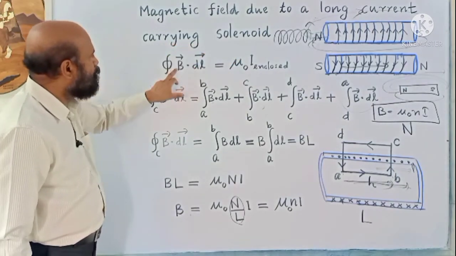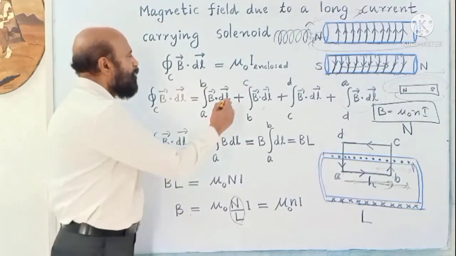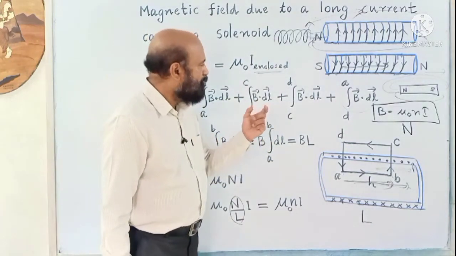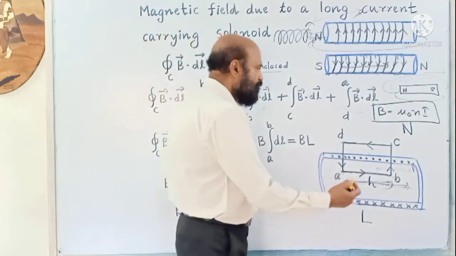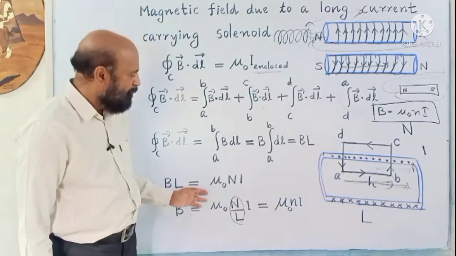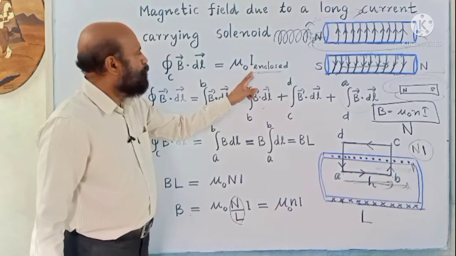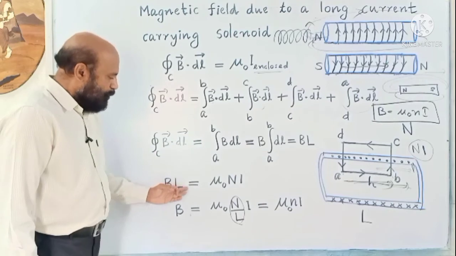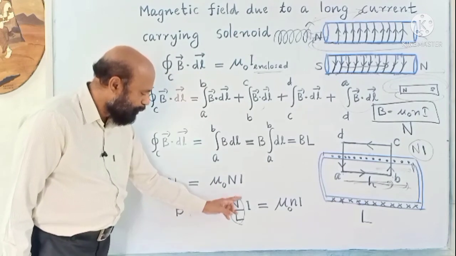So this is the Ampere's circuital law. Here instead of this B vector dot dl we can write BL, then mu 0, then I enclosed, total current. So here current through each turn is I, then total number of turns is this capital N. So the current enclosed, instead of this I enclosed, the total current we can write N I. Take this L to the other side, then N by L. So B is equal to mu 0 N by L, times I.